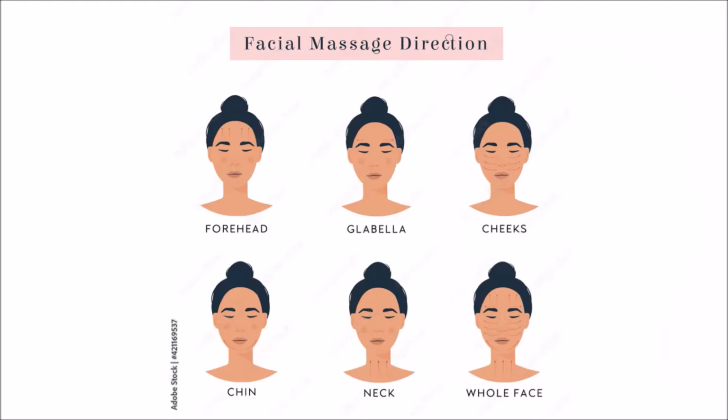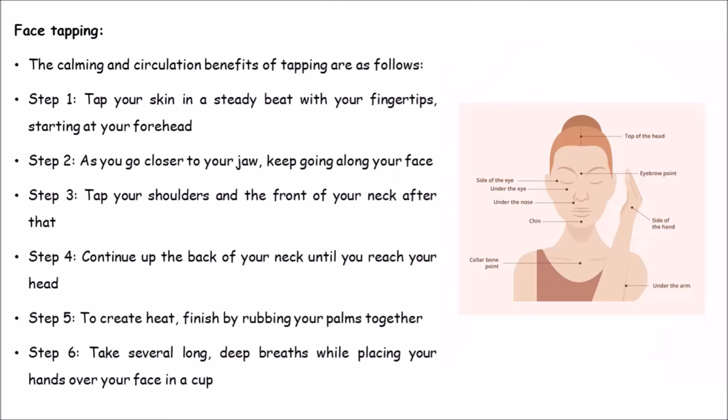So we are very particular about the facial massage direction. On the forehead, it goes upwards. On the glabella region, it goes sideways. On the cheeks, it's always upwards and sideways. On the chin, it is upwards. On the neck, it's upwards. In the whole face, you can see that the entire facial massage direction is very important.